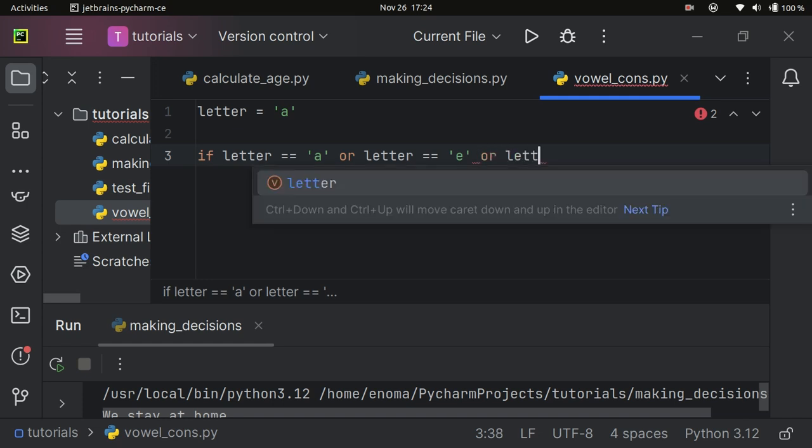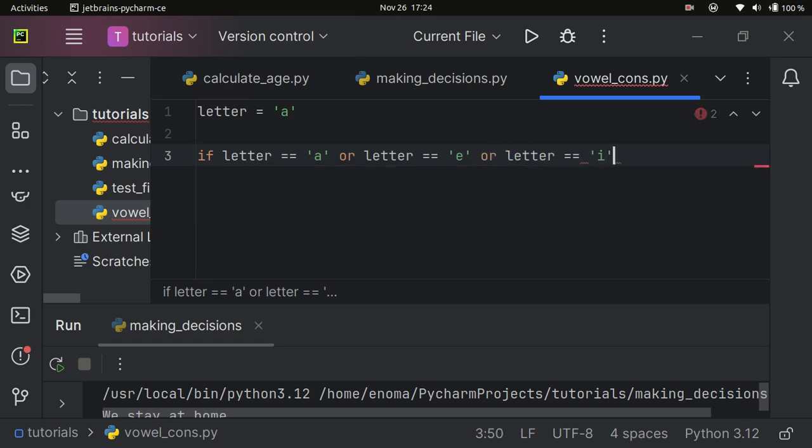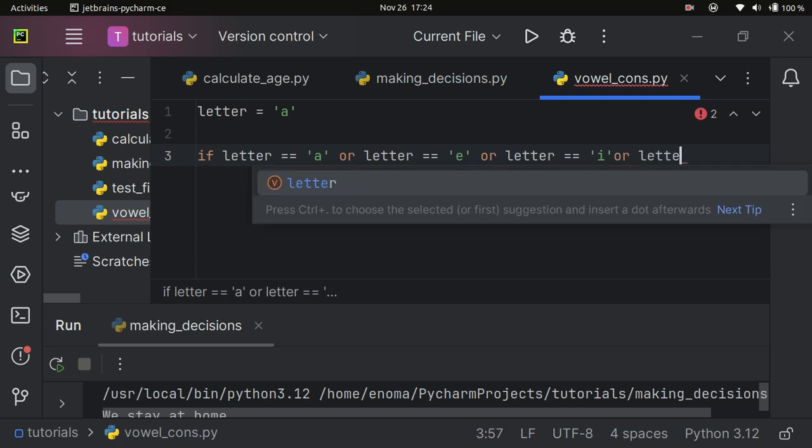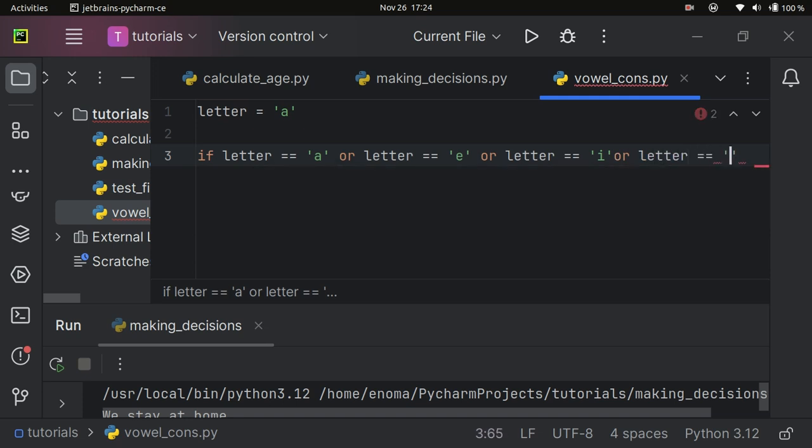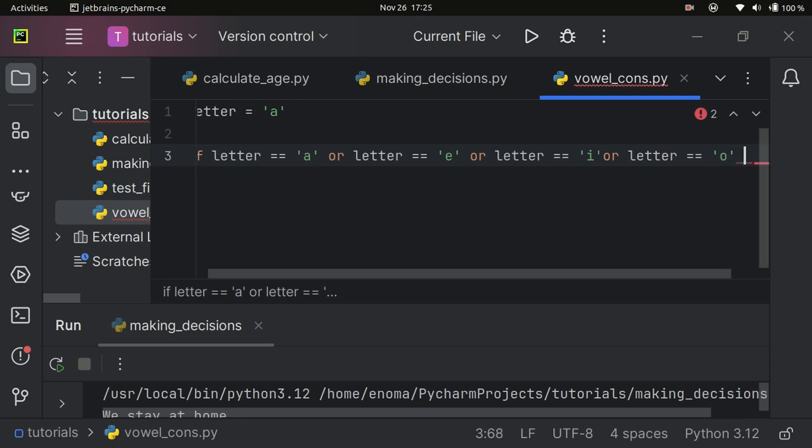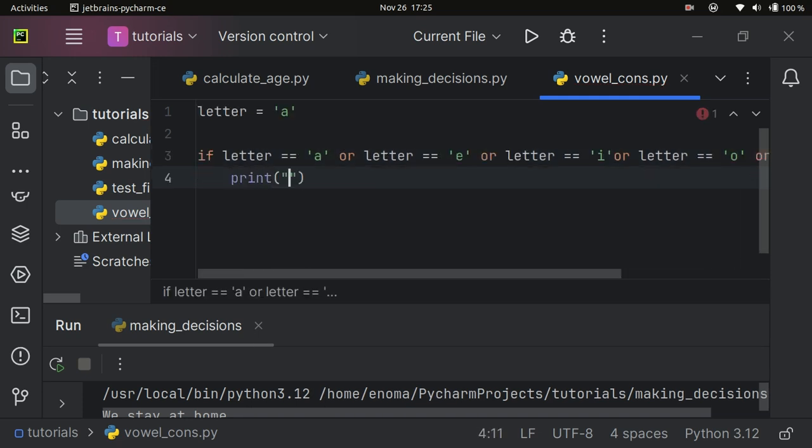Or letter is equal to I, or letter is equal to O, or letter is equal to U. So I'll go ahead to say print letter is a vowel, dot format letter, right?